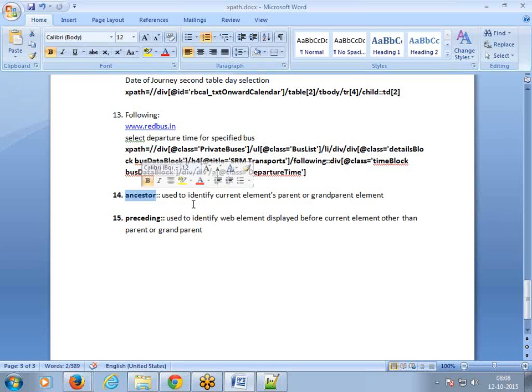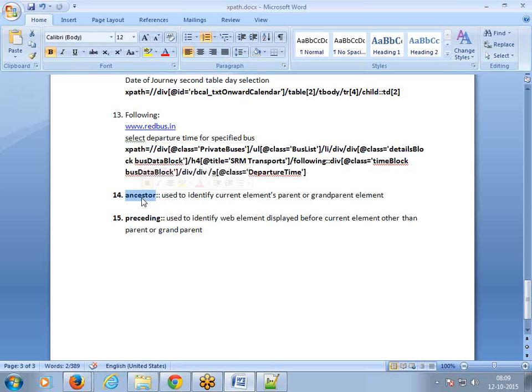Understand? Similarly, preceding is similar to following. Following means any HTML element below the tag. Preceding means any HTML element above the tag. That is the meaning of that. Ancestor means any previous parent HTML tag.